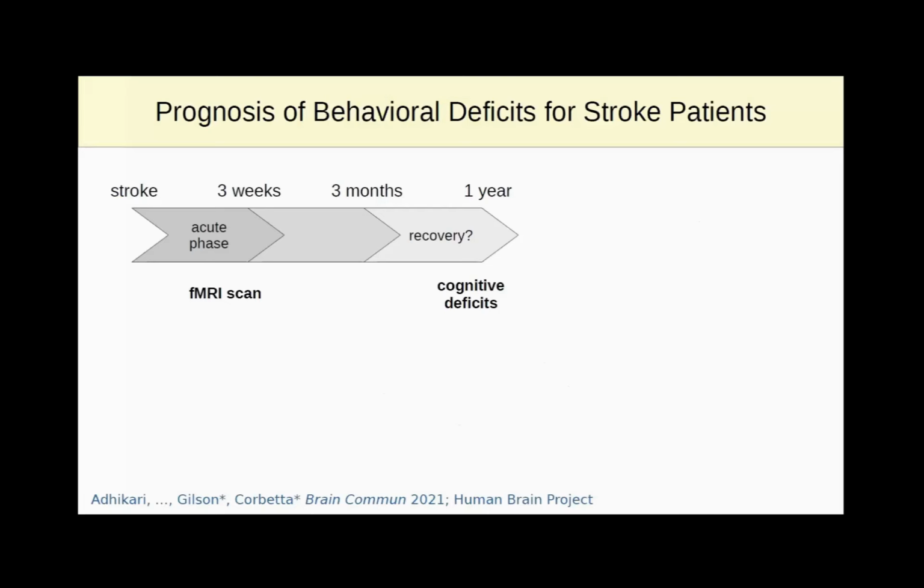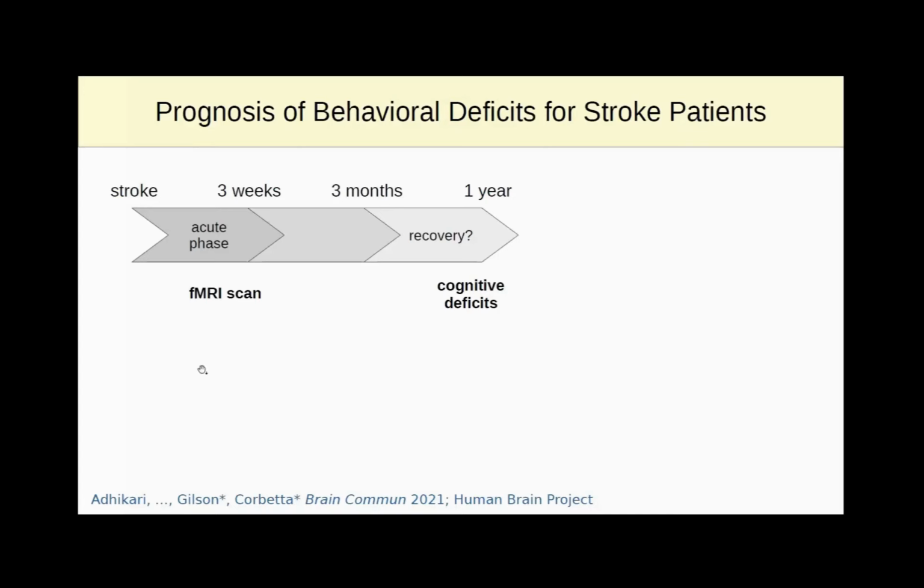And so after doing all that and checking our method on toy examples and more synthetic data, the point was to estimate the model from real data. Here's one example of what we did. We wanted to estimate the effective connectivity from stroke patients to try to use it as a biomarker for prognosis, or clinical prognosis.